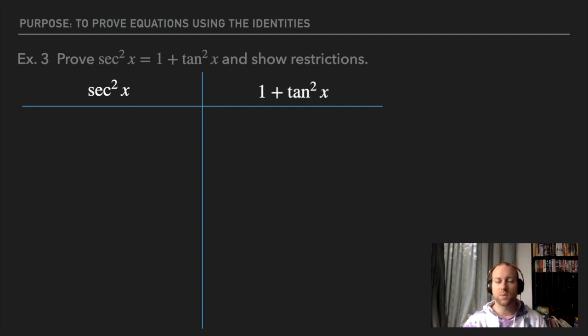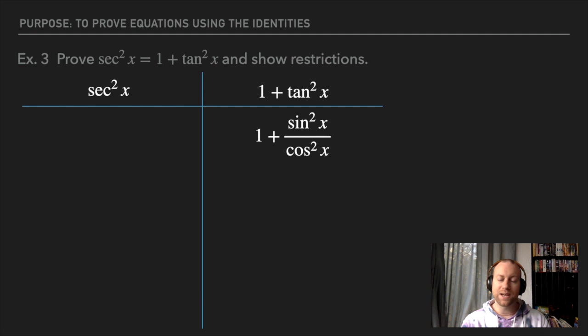We can figure out which one we want to manipulate. So the right-hand side, let's work with that. Since there's a plus, it's slightly more complicated. Turn it into sine and cosine. So tan squared x equals sine squared x over cos squared x. And since we have a fraction and we have a 1, and you notice the left-hand term is only a single term, there's no plus in there, we need to try and get rid of that plus. And the way to get rid of a plus is to combine these two things together. The only way to combine these is if we have a common denominator.